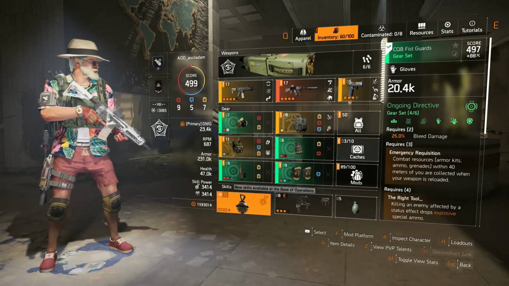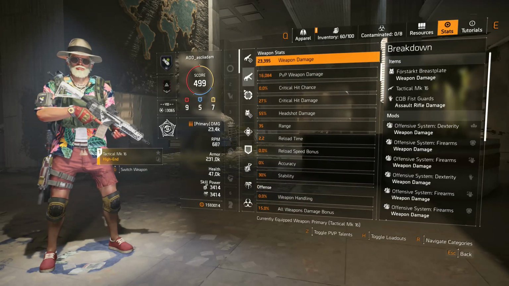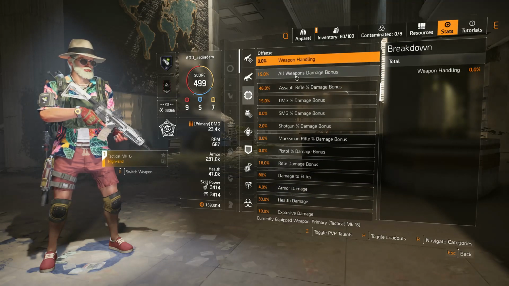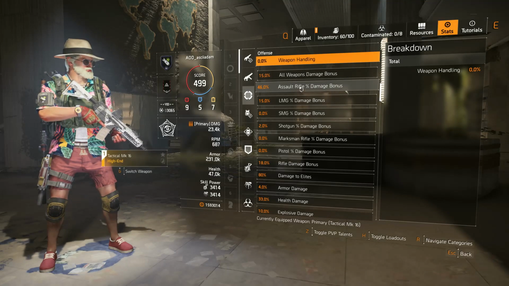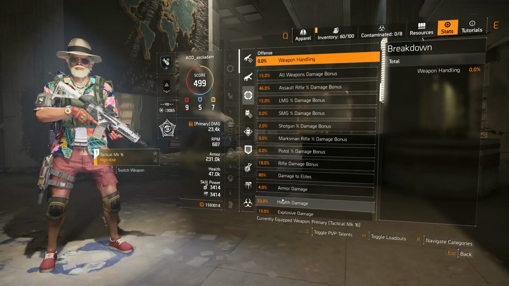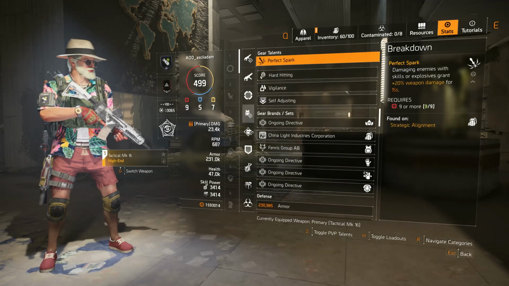So that is the build. Let me show you the stats real quick. Stats are 55% headshot damage. I don't have any crit. I have 15% all weapon damage bonus, which isn't super high. 46% assault rifle damage. I have 80% damage to elites. I have 4% damage to armor and 33% damage to health. And those are really the significant stats.